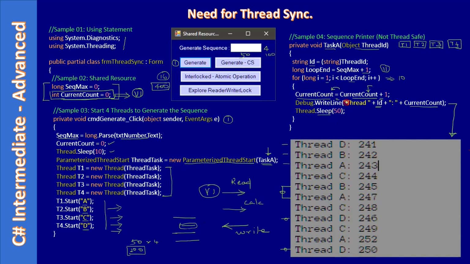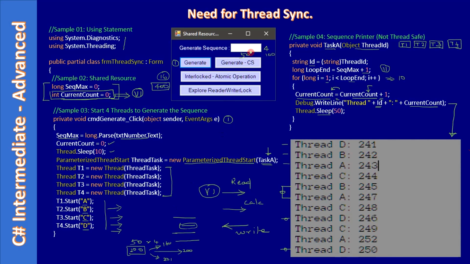But since the shared resource is not synchronized, you will be seeing a value less than 200 most of the time, and in some rare cases you will be seeing a value somewhat higher than 200, like 202 or 201. If it is a minimal value, you may even be seeing something like 180. And in a very rare situation, you will be seeing 200.